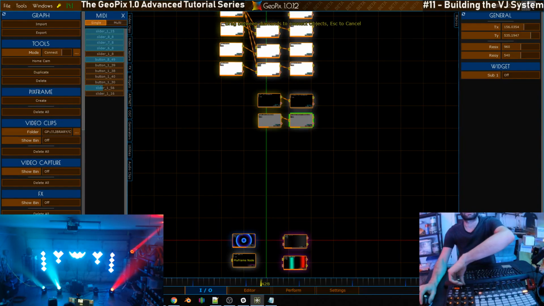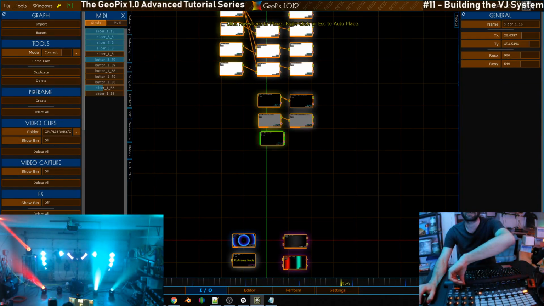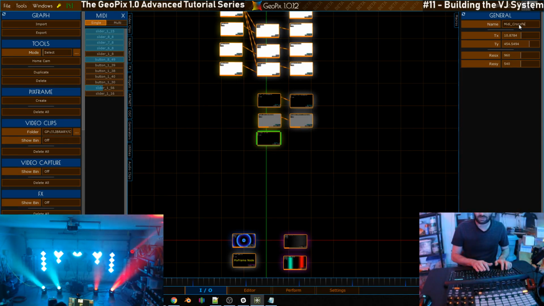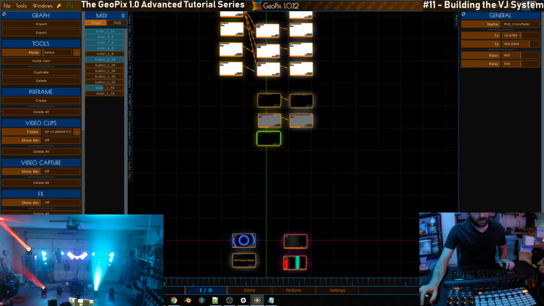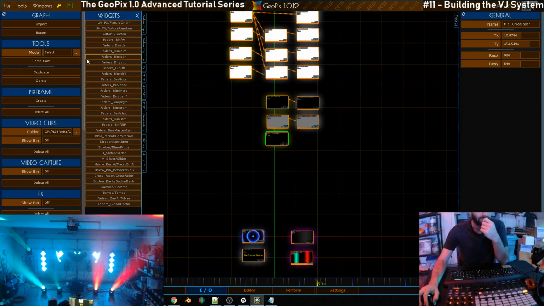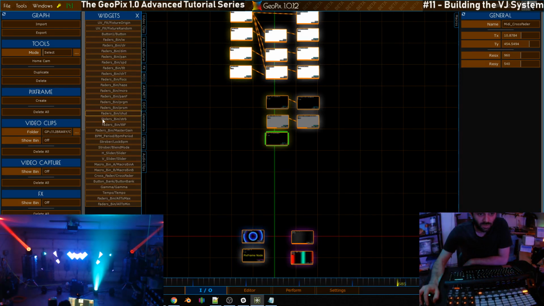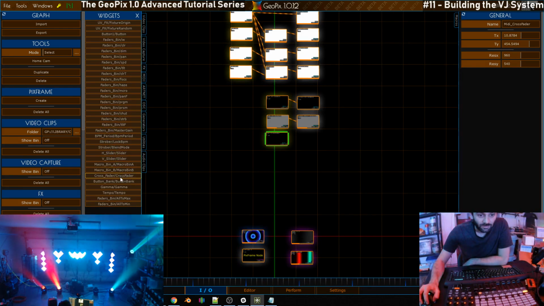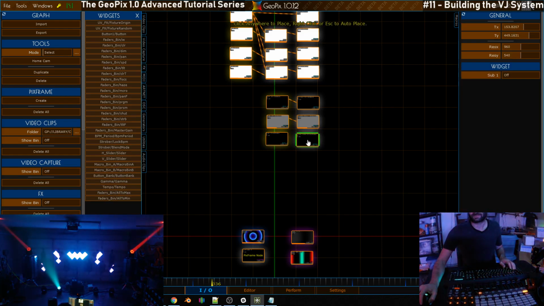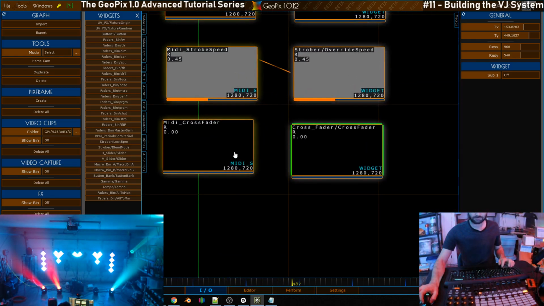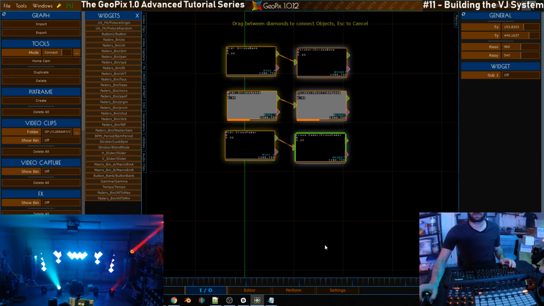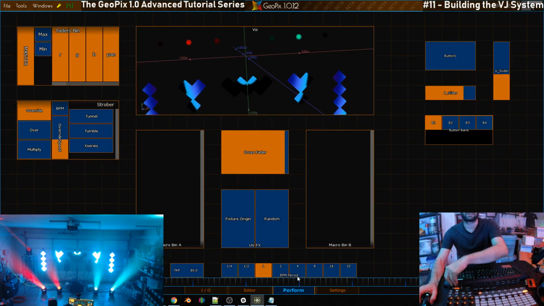So I'm going to move my crossfader slider here on my MIDI controller, and I'm going to place that here, and I'm going to name it MIDI crossfader, and then we can drop a widget, and let's find the crossfader widget. This should only be one. It's a very simple widget. Where are you? Crossfader. There it is. So we'll put that down. Go into connect mode. We'll connect these. Looks like we're in action, so that's good to go. Go over here. You can see that crossfader moving back and forth.